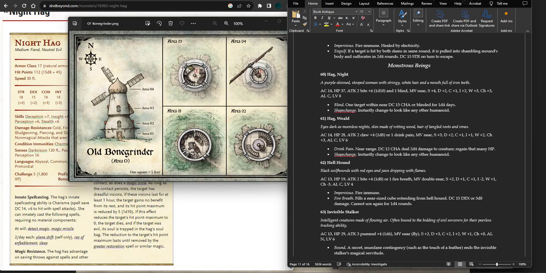It's just not going to happen. So they're going to be hitting you most of the time. D10 damage plus blind, which is one target within near, DC 15 Charisma check or blinded for D4 days. If you're talking three of these Night Hags, every round being able to attack twice at plus 6 for D10 damage, that on its own is going to kill most parties at level 3 or 4, which is what they're going to be when they get here.